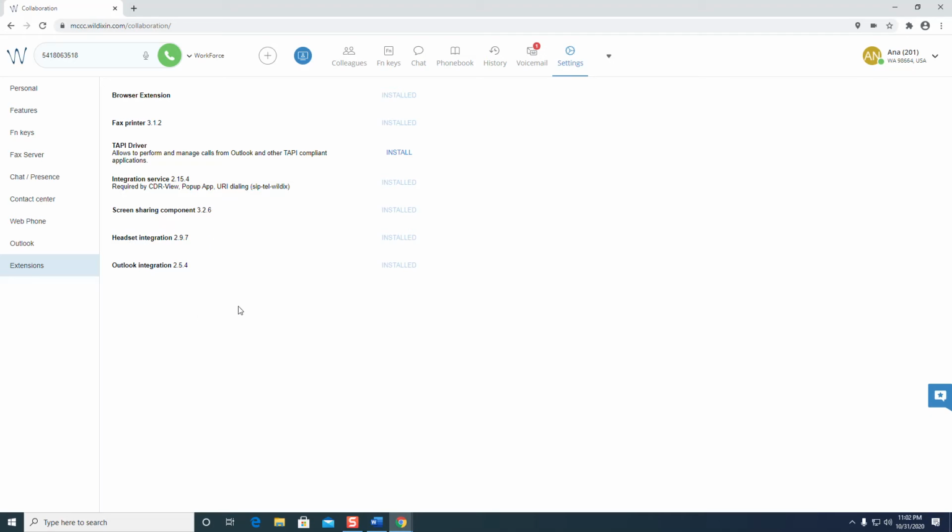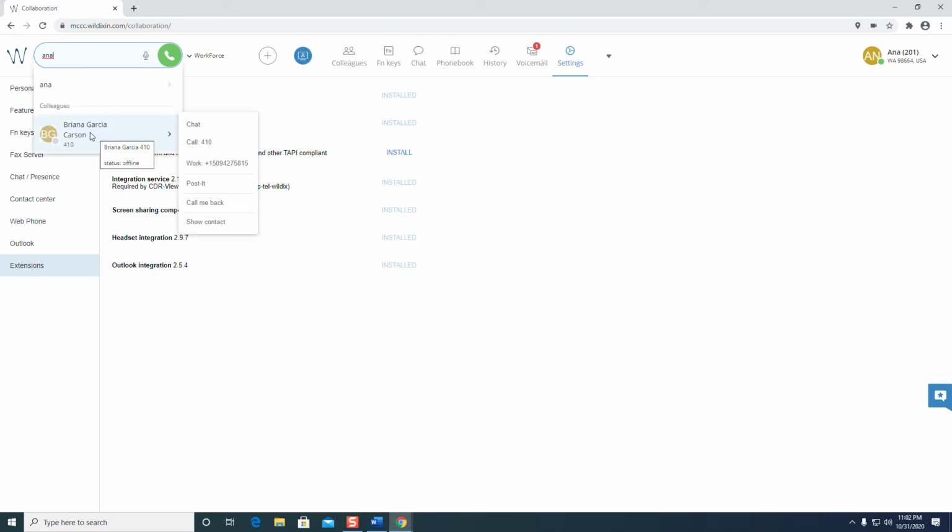With a business license or higher, you can use the Outlook integration, and that will sync your calendar events. And when you type in a name up here and it searches contacts, it will also search your Outlook contacts in this same window, so you won't have to go into Outlook and look for them.